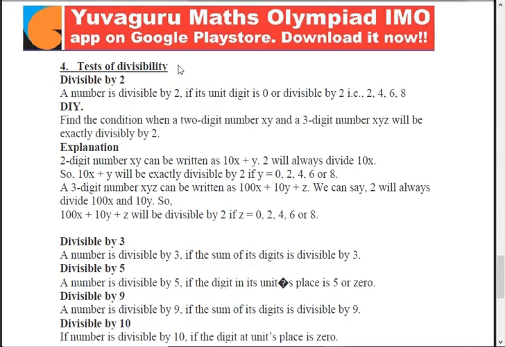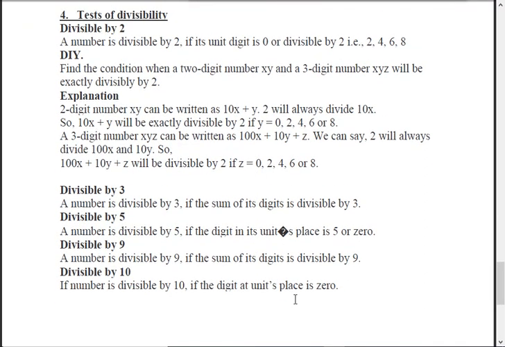Now, tests of divisibility. So these are all tests you might have learnt in your earlier standards also. Some of them are given. In the practical videos we have given it for 11 also, and many other numbers. So divisibility by 2: a number is divisible by 2 if the units place contains 0 or an even digit, that is 2, 4, 6, 8 and 0. Then only it's divisible by 2. This is quite simple, don't waste your time.